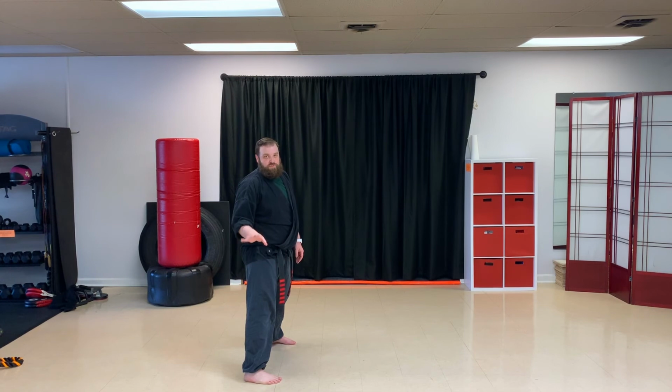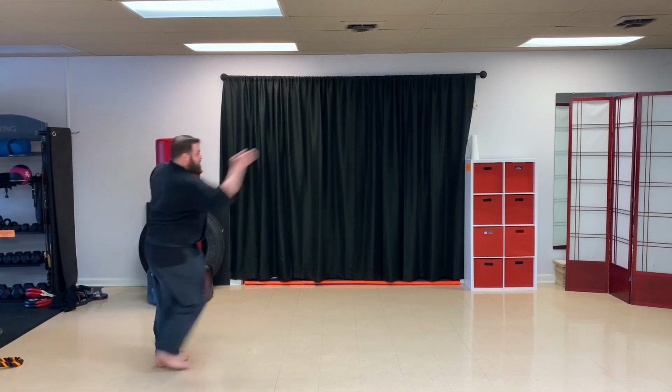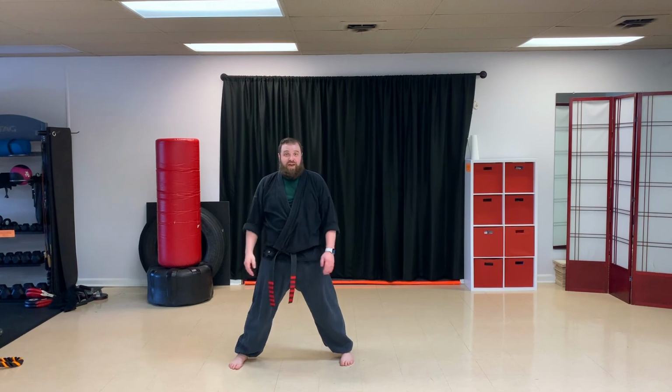5 to 10 times before you start the form from the beginning. So do just that section, because once you get comfortable with this, it's going to really snap out there. This will fly. We've got to work on it for that to happen.